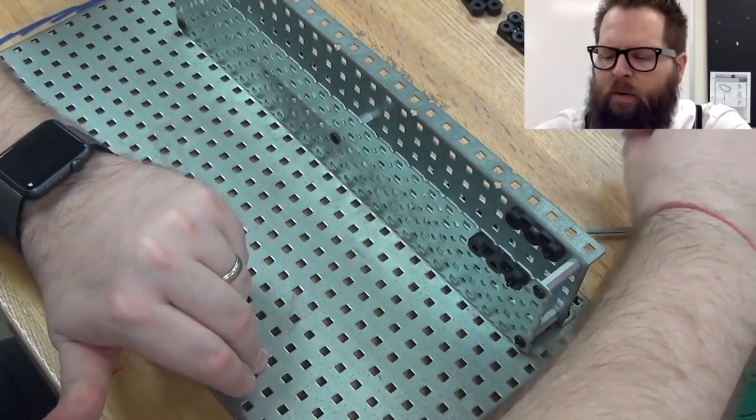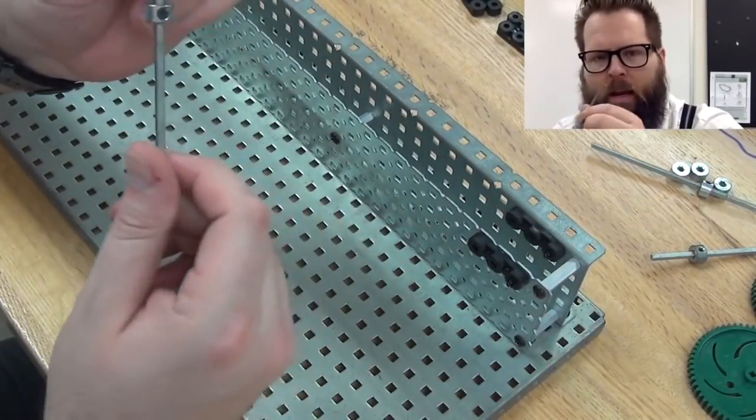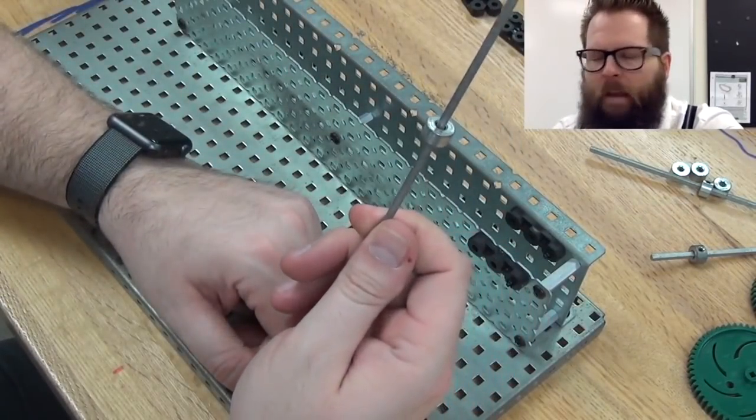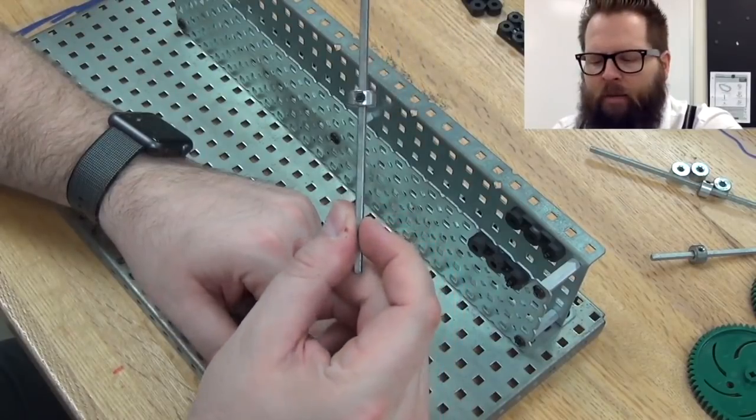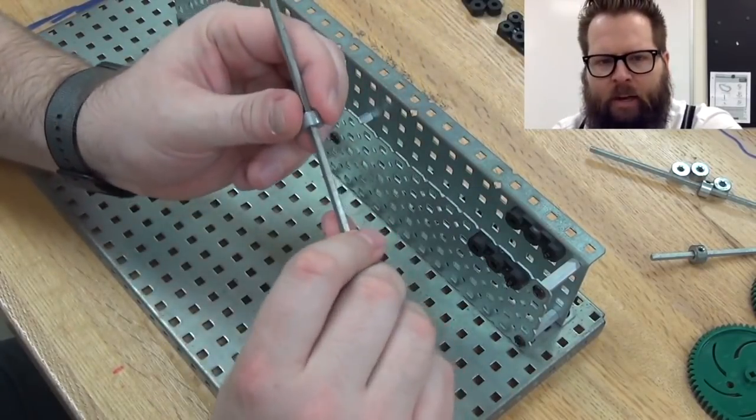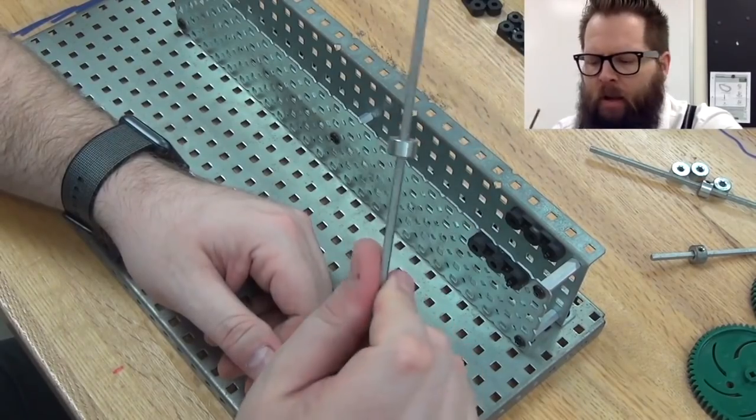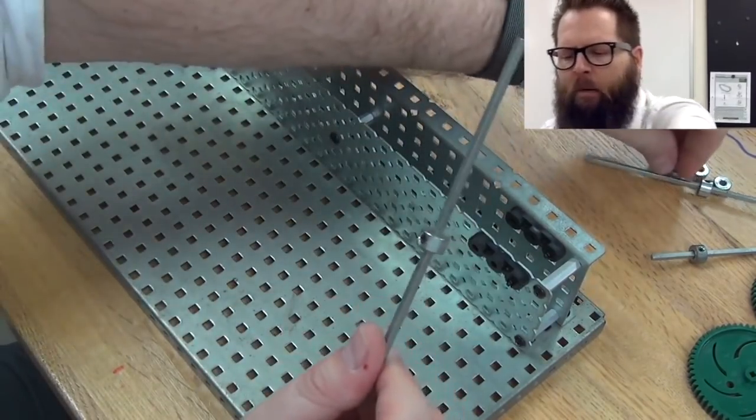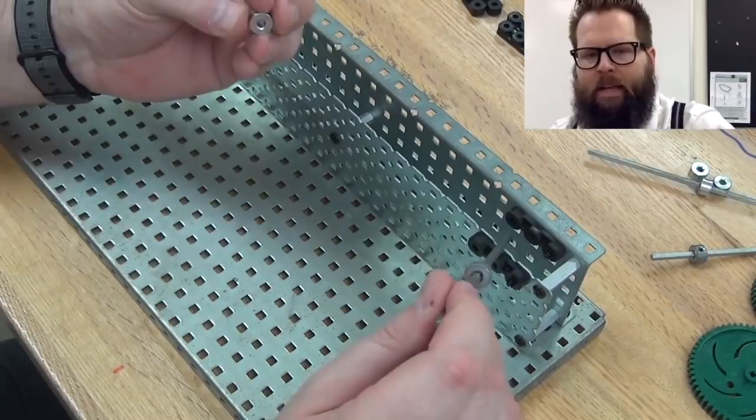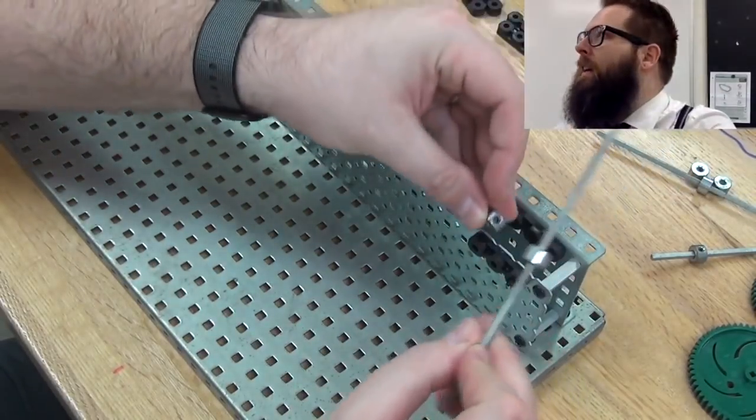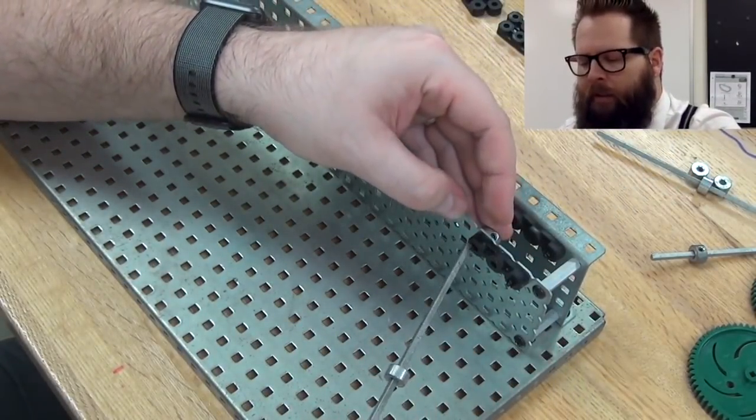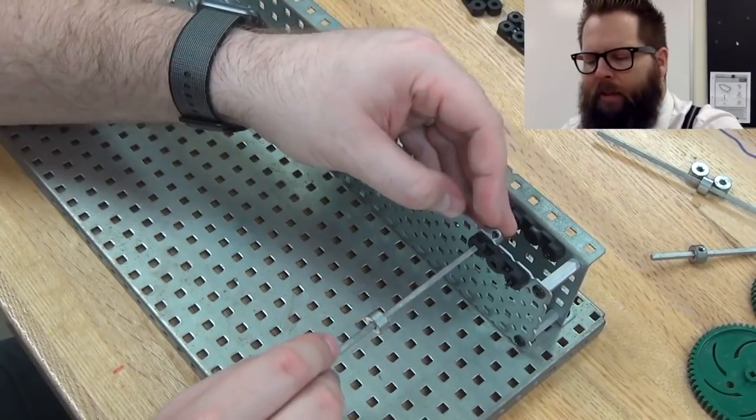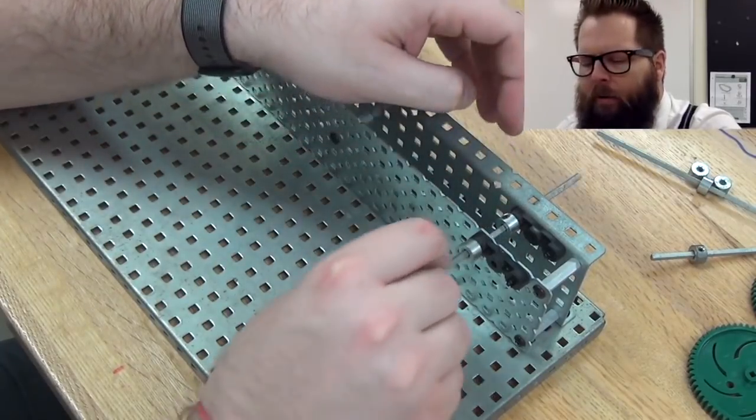And what's going to keep them in place further is a shaft with a couple of shaft collars. So I already have a shaft with a shaft collar on it to kind of save some time. I already tightened it on there, but I want to have a shaft collar inside here too. So I'm going to take one and hold it down here and then slide the shaft collar in there like that. And then all the way through. There we go.